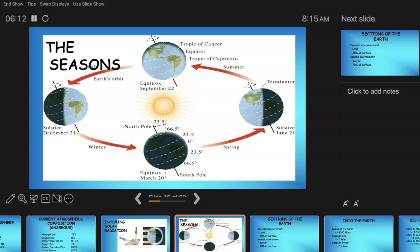We're going to talk about this slide for a very long time. And again, while you do have access to this, there are some things you might want to make note of conversationally here. As the title indicates, what we're talking about here are the seasons. And the more you stare at this, the more you'll probably process that what we're really looking at is how the sun's energy moves between the tropics. Now, it's a circle, it's a cycle, it's going forever and ever. We could start anywhere, but there's typically a logical place to start.